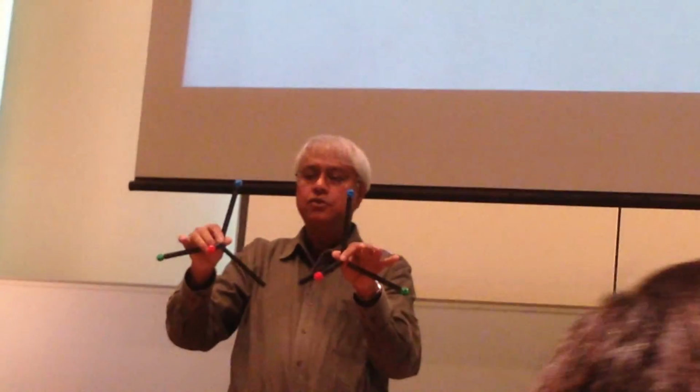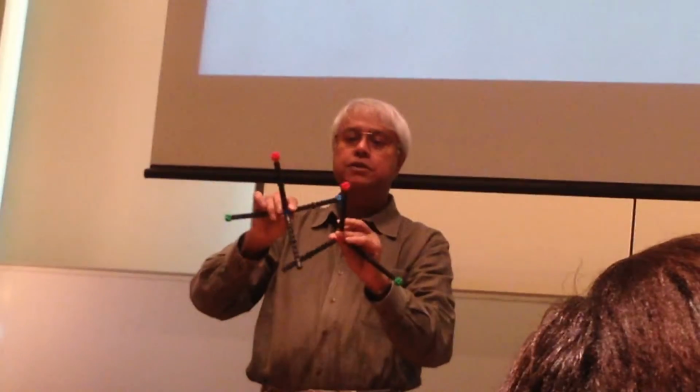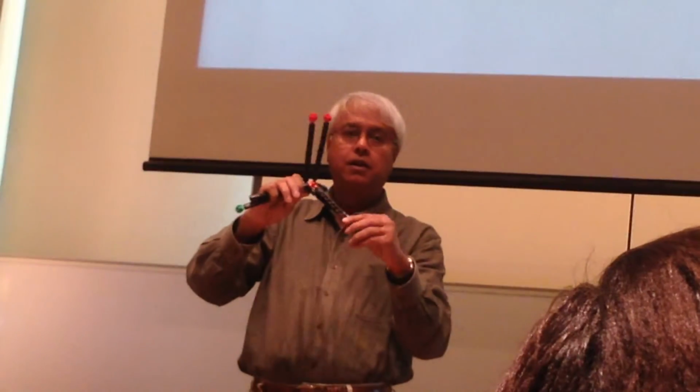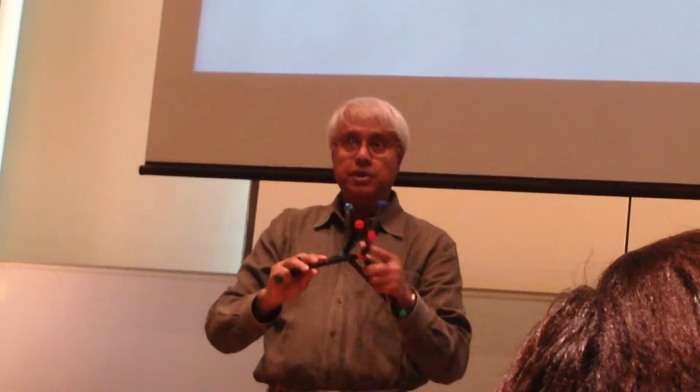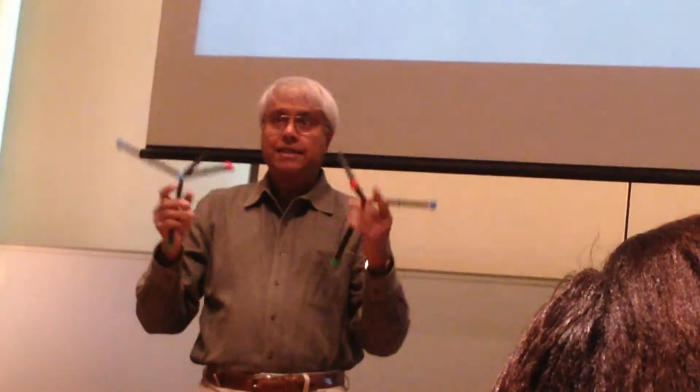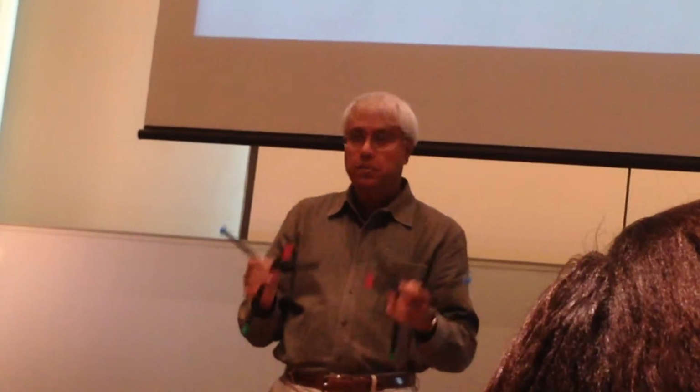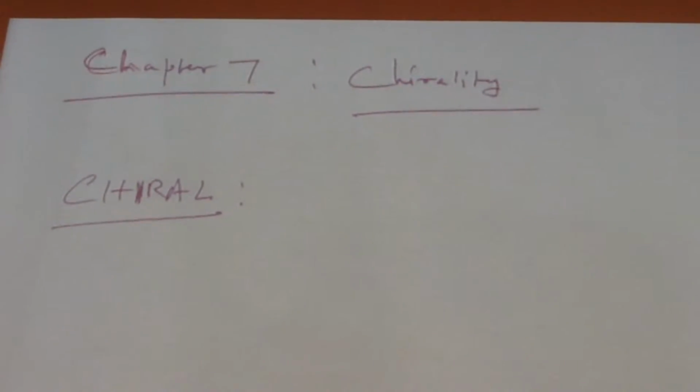And now let's try to superimpose them. If we superimpose 2 of them, the other 2 are not going to fall on the side. So they are not identical. They are mirror image structures, nevertheless they're different. And that's essentially the non-superimposability, that's the definition of chirality, which means that both these molecules are chiral.